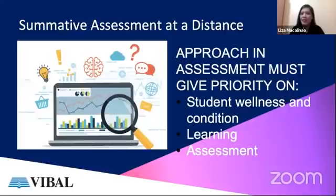So I believe today's situation requires us to really concentrate also on what's important. I think most of us have been finished already with the preparation of materials and resources. And now that we're presented with, and I believe DepEd will be releasing, ways on how we can compute students' grades, what we'll have to do in our small groups in the institutions we're in is to gather all creative ideas by which we can concentrate on assessing students' learning. And lastly, grading has to come last from our priorities.